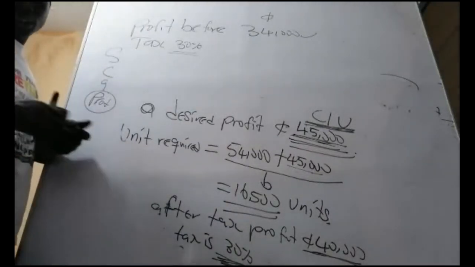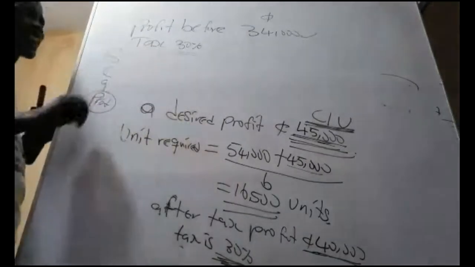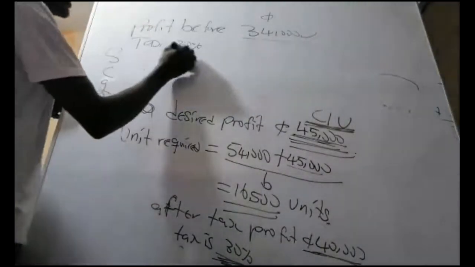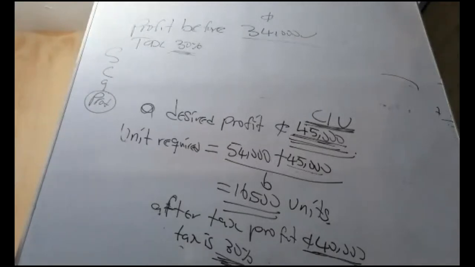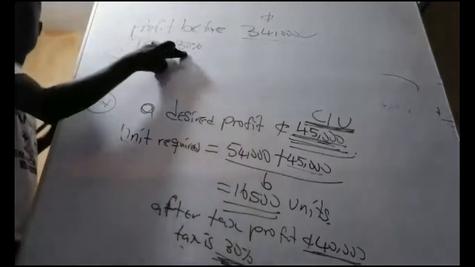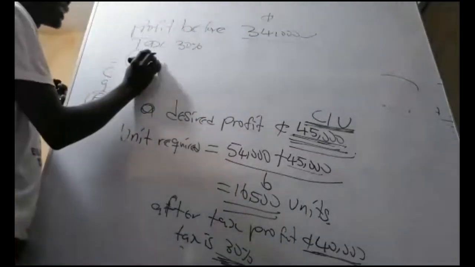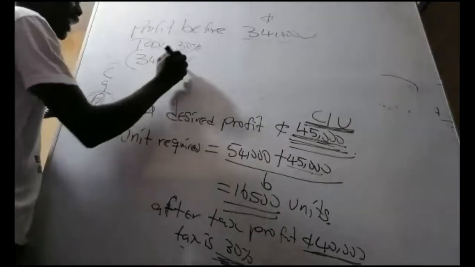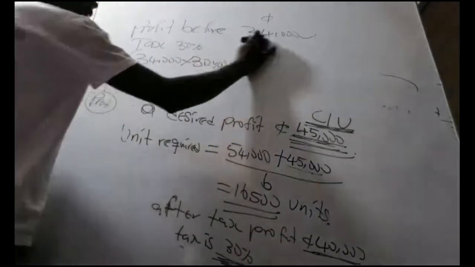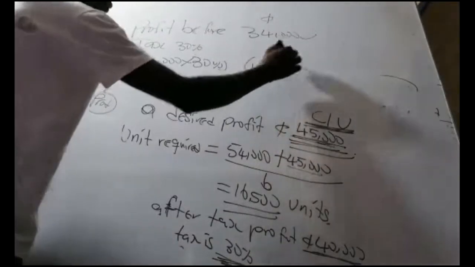So please, if the tax rate is 30%, what will be the income tax? You've made a profit of 34,000 and you are paying tax at the rate of 30%. So kindly calculate it for me. What is the income tax? Yes, the income tax. Okay, I'll open my bracket like this. Tell the examiner that if my profit before tax is 34,000, then the tax is this 34,000 times 30%, which is 10,200. Good. I hope you get it.